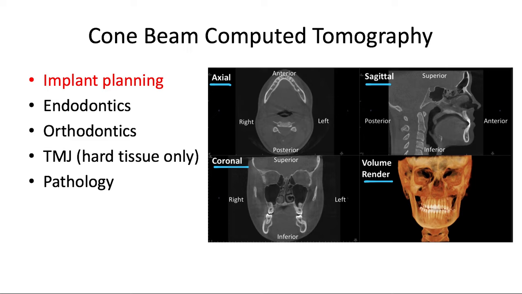Implant planning is the most common use for CBCT imaging. You can check bone quality, the quantity of bone, and how high and wide a certain alveolar ridge might be. You can locate vital anatomy such as the inferior alveolar nerve and the lingual artery, and even make a template from a 3D printer to determine exactly where to place the implant while avoiding vital structures. Endodontics can also use cone beam imaging to look at root fracture, root resorption, and to better understand complex canal anatomy.